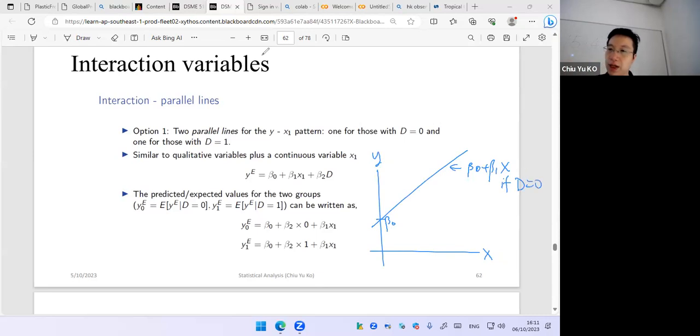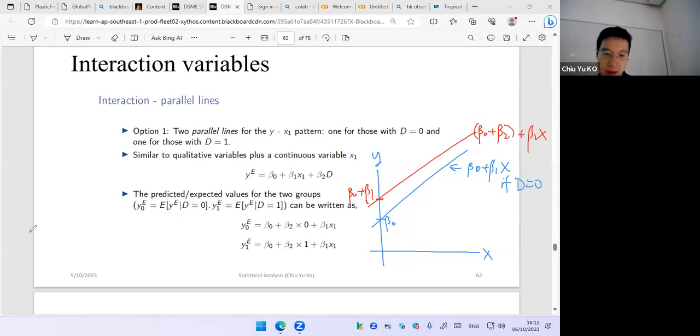And you will have another one that turns out to be a different intercept, right? Parallel. So the same with beta 0 plus beta 2 plus beta 1 X. You can assume that it's parallel, just that female is higher.